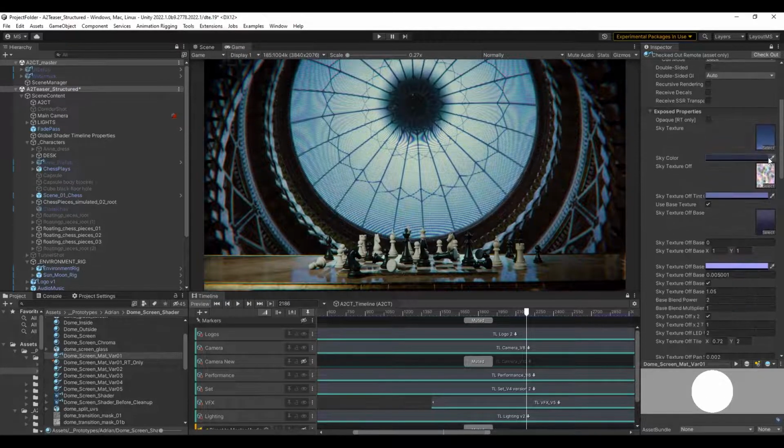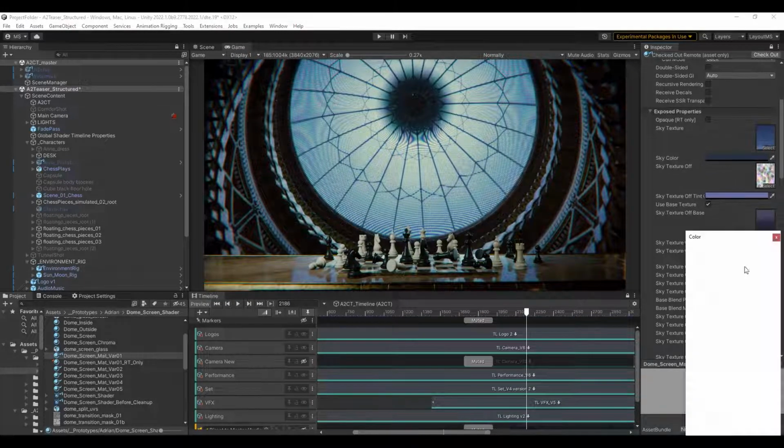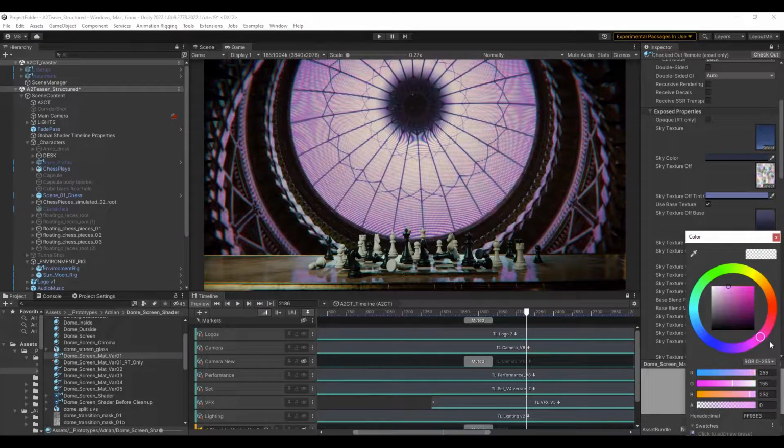So if we scroll down on our shader, we can see I've got several different texture maps and also a color widget. So I can change the color here, make it a little bit pink, make it orange, whatever. And look at just how all the reflections, everything just updates right in the scene, right in the viewport, all fully ray traced. Just amazing what you can do with these GPUs these days.